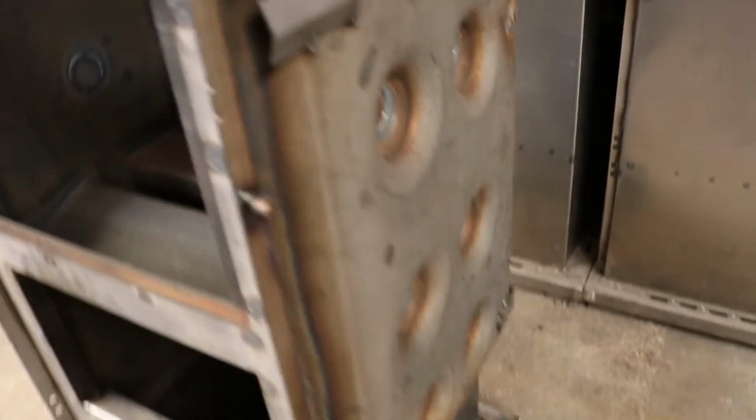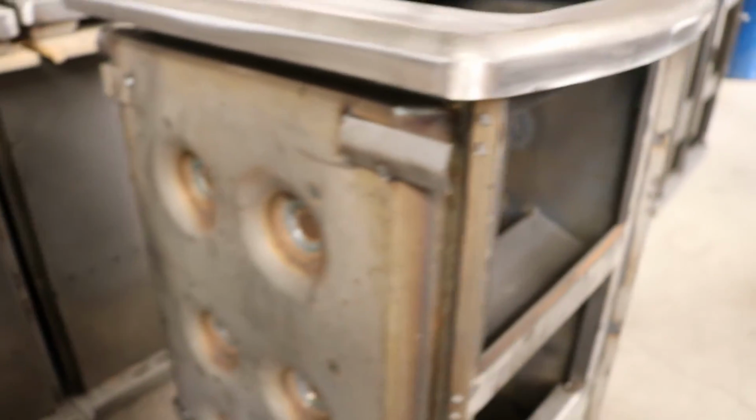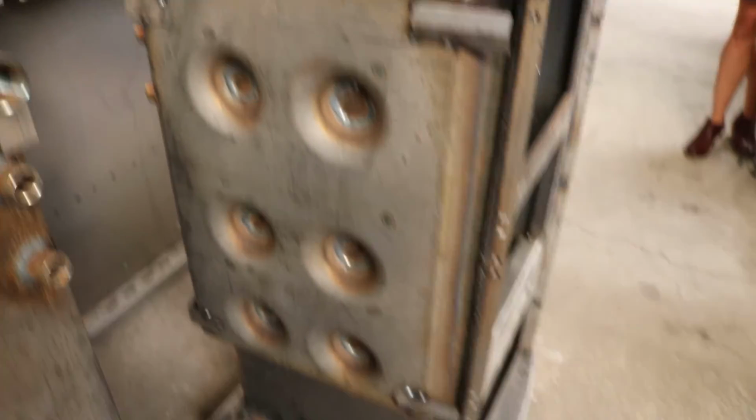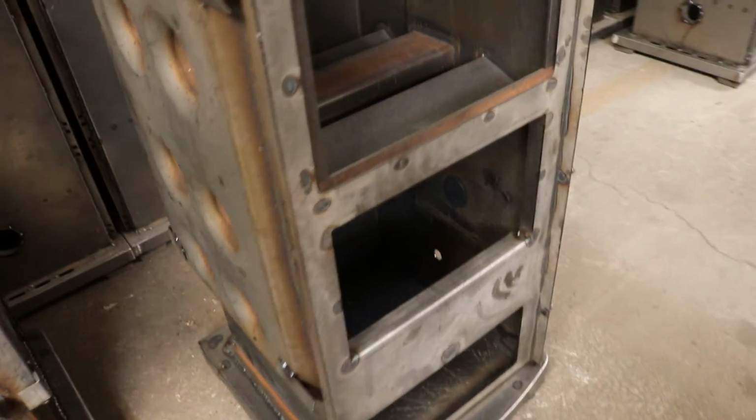So when I say that the water fully surrounds the firebox, you really get a good picture of what that's gonna look like. Fully surrounding the firebox, these hydro models must have water circulating through them at all times.